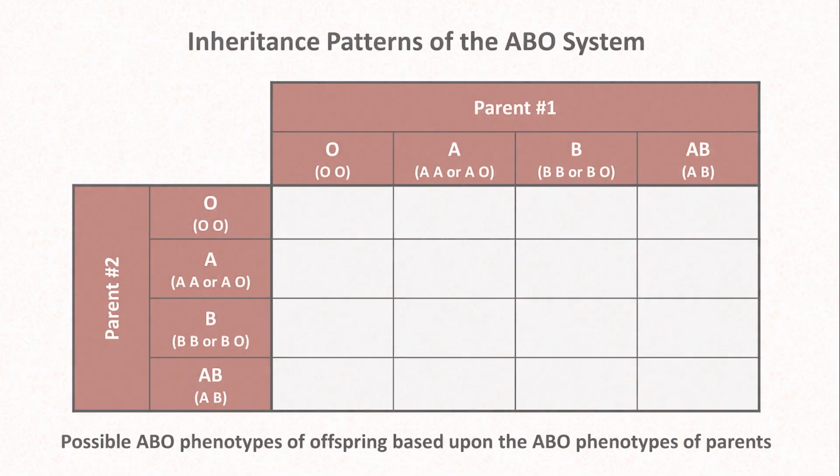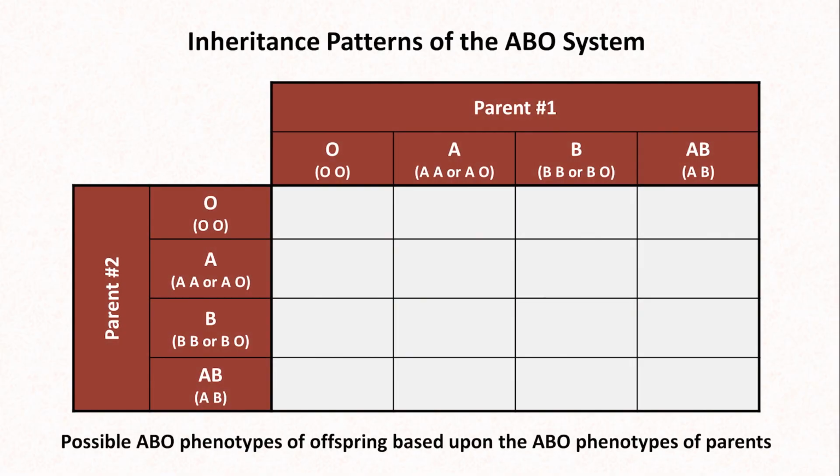The complexity of the ABO system results in a complex relationship between the blood types of parents and the possible blood types of their offspring. I'm not going to go through this whole chart, but let's look at a few examples. First, if both parents have O blood, that means they must have the OO genotype. Their offspring will inherit one O allele from each parent, and thus the child must necessarily also have the OO genotype and thus be type O themselves.